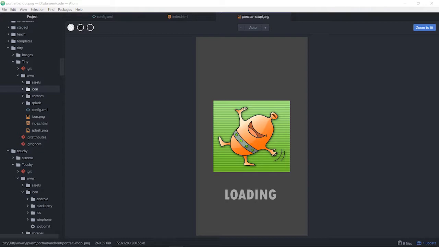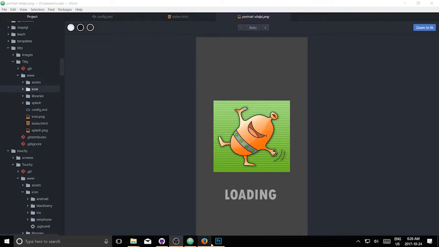Now we're pretty well ready to publish our repository to GitHub. So we've made our icons, we have our config file, we have an index file. It's just a circle being dragged, and that'll be fine for now. We just want to see how we can get our app up to a mobile device right now. We're going to start with Apple's system, which is the more complicated system than the Android system. So here we go.